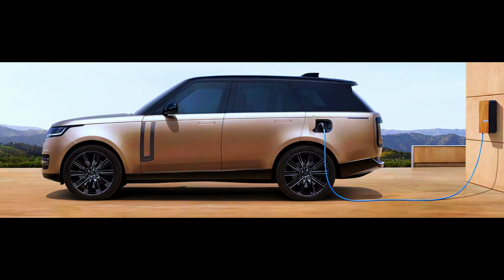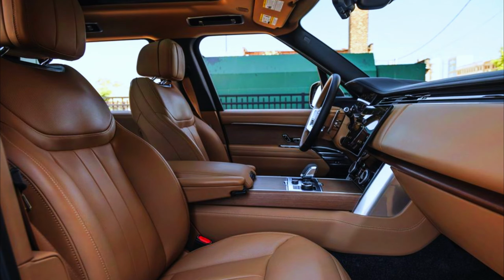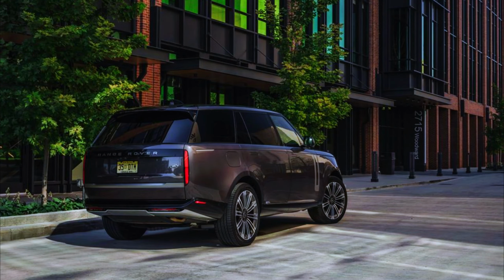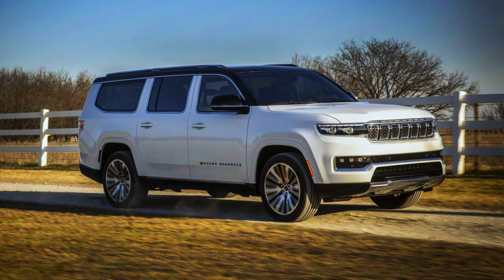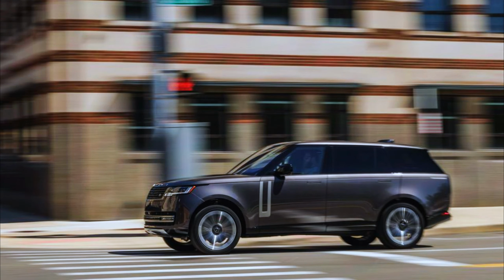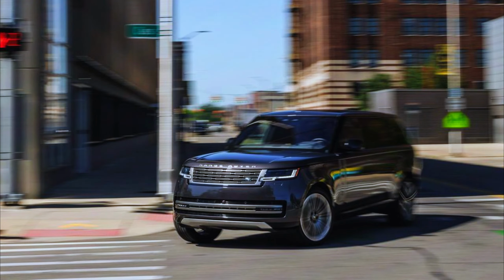You can also deck the Range Rover out with all manner of luxury features, including massaging seats in both rows, rear bucket seats, power-deployable rear seat tray tables, and a beverage chiller. No matter which version you choose, you'll pay a six-figure price, which means the Range Rover automatically costs more than entry-level versions of rivals, such as the Cadillac Escalade, the Jeep Grand Wagoneer, and the Mercedes-Benz GLS class. But it's exactly all of this obvious extravagance that attracts the Range Rover's image-obsessed buyers. And after sampling several variants of this latest generation of the luxury SUV, we can see why, so we added it to our 2024 Editor's Choice list.